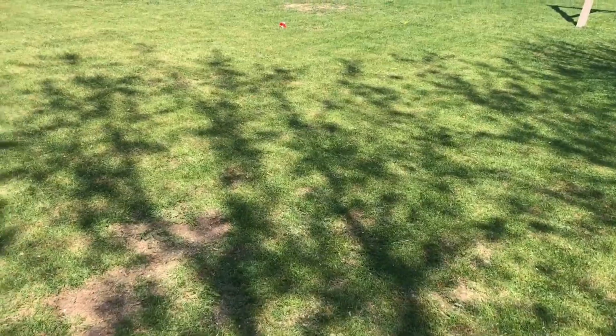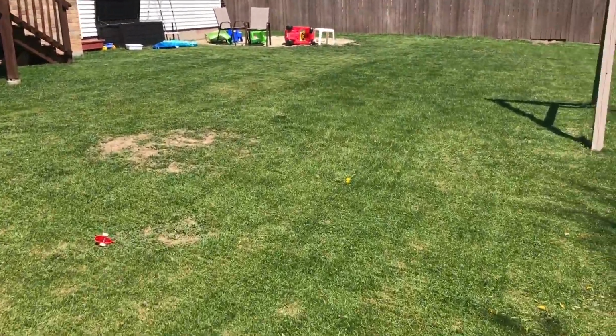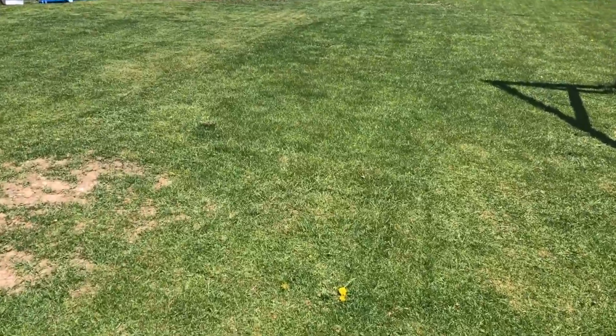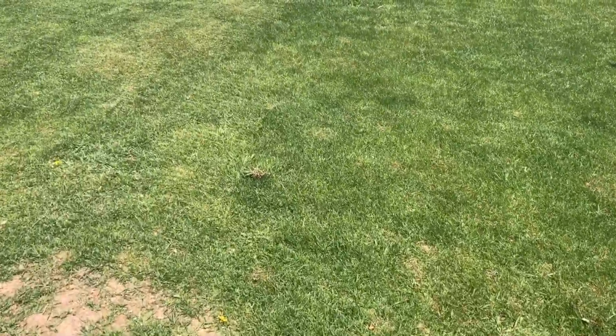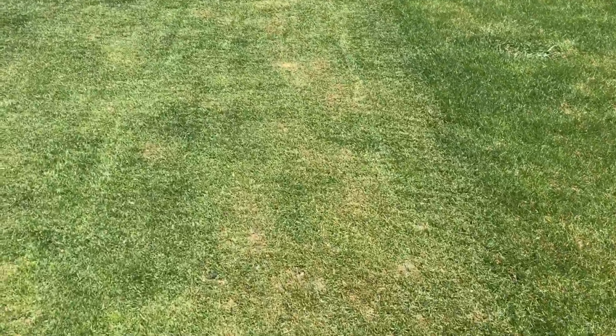I mowed about 5 or 6 times at a half. I just wanted to try it out and see what happened. You can see this section's unmowed yet. It's probably about 1 inch tall. So if I put the wheels back on, it'll be cutting right where it needs to be.